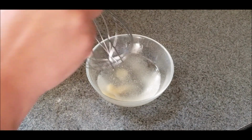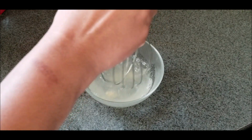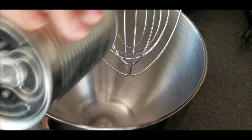So I'm mixing hot water and gelatin. I'm using a whisk to just break up the lumps so that we'll get a smoother gel here. And then set it aside. We'll be using it in just a little bit. Before using the evaporated milk, shake the can really well.